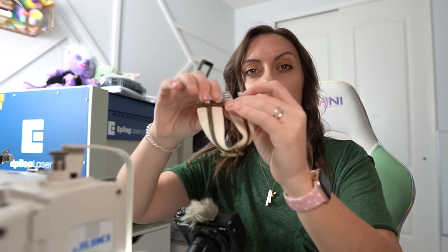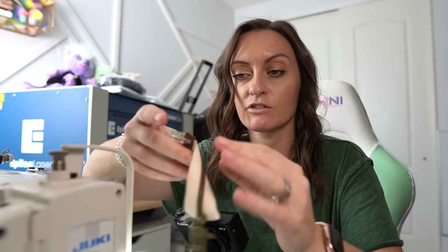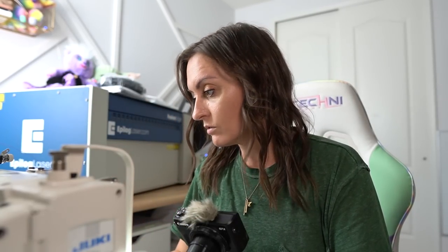One thing, if you do it this way, just make sure you check both sides and that they're matched up. You don't want the back a lot higher than the front because then when you sew it down, you're not gonna catch the back. So now I'm gonna sew this down.